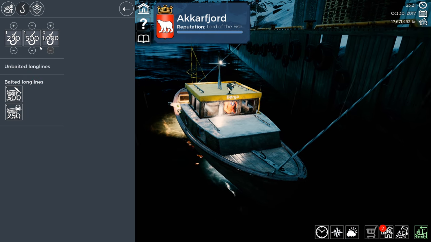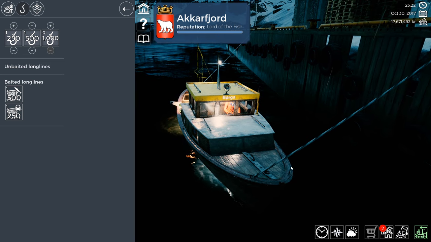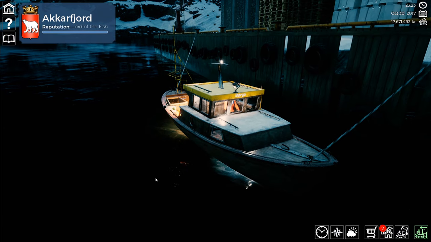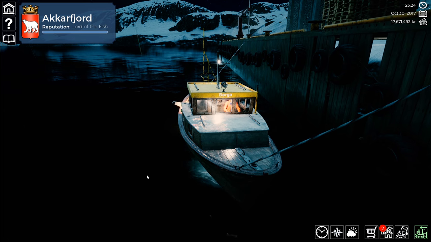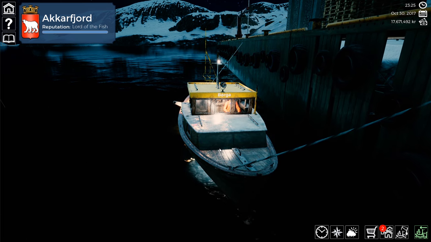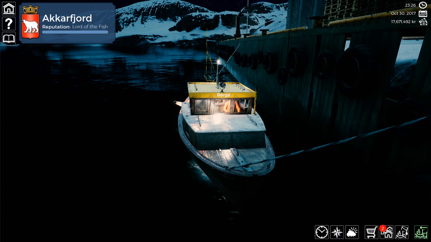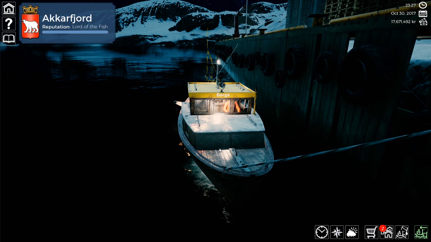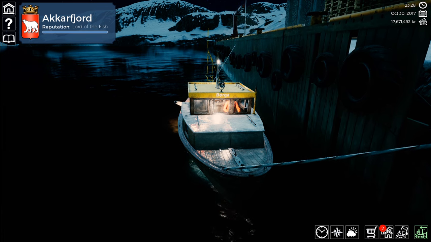Good. Okay, so we have two lines that are already out at sea, and now we have these two lines here. So our next step is to basically rinse and repeat. We're going to go back out, collect the two lines that are out there, and throw out the two lines that I just baited, come back in, sell the fish, rebait the lines, go back out, and you're just going to repeat this process over and over again. Until you've got about 250,000 krona, okay?